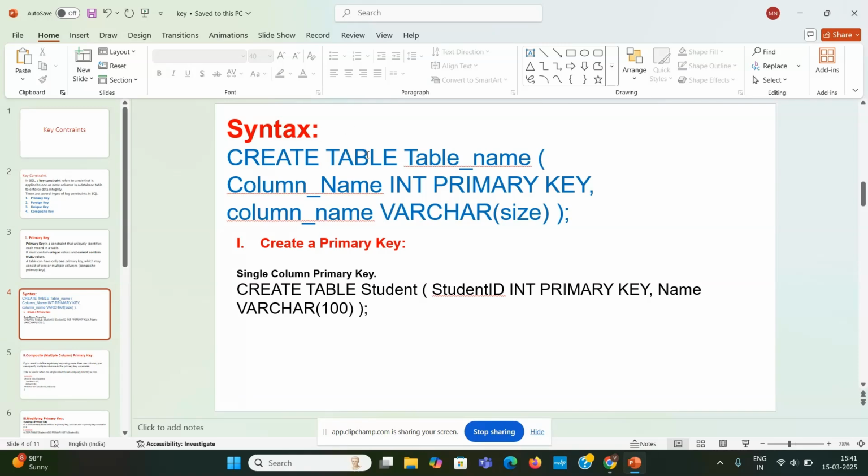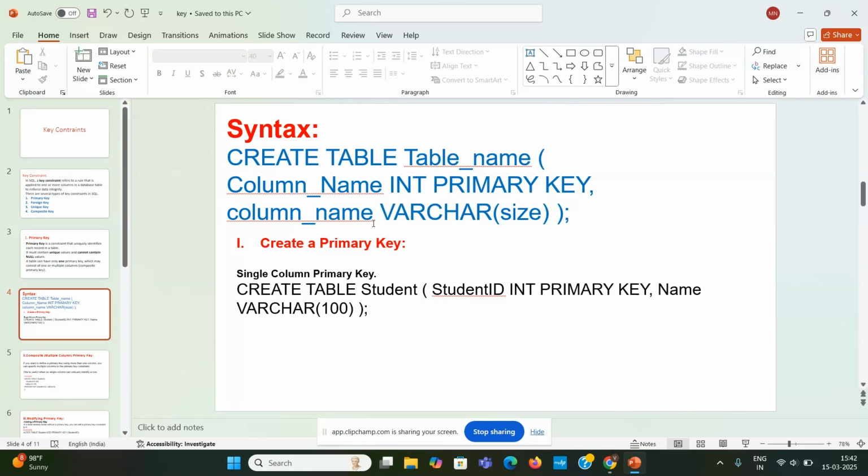Create table, table name, and column name with primary key. Primary key is how we can easily identify a particular unique number. For the column, you have to give a name, and a data type and size.